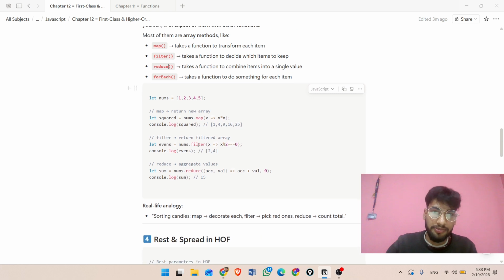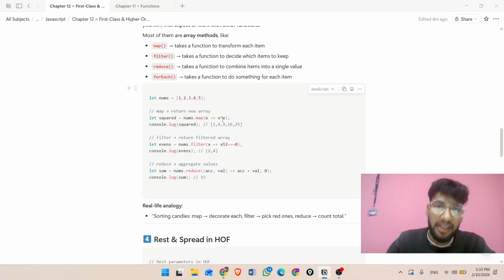Okay, let's see a coding example. let nums = [1, 2, 3, ...]. Here it is an array, and in the map function, let squad be one variable, and we are doing a process inside the squad variable. nums.map, here an arrow function, and we are doing the square of our values, which we pass as nums 1 2 3 4 5.